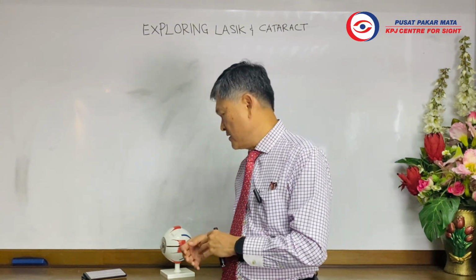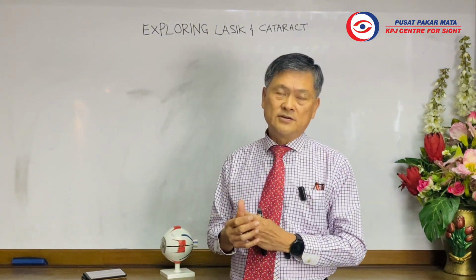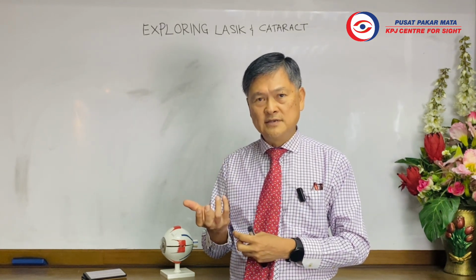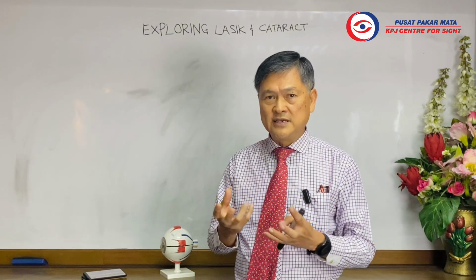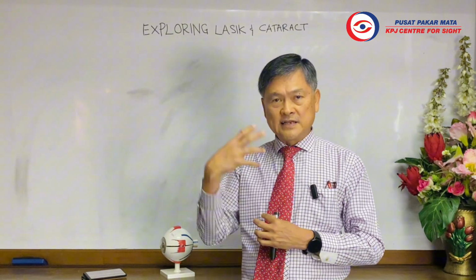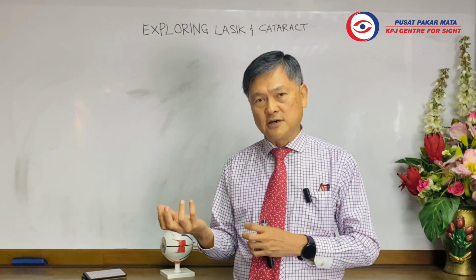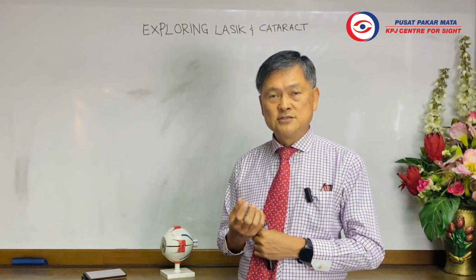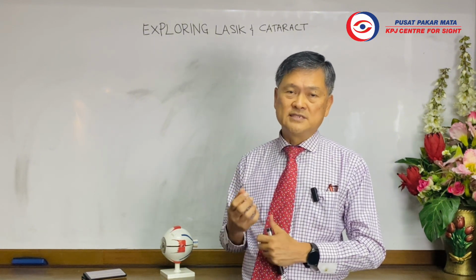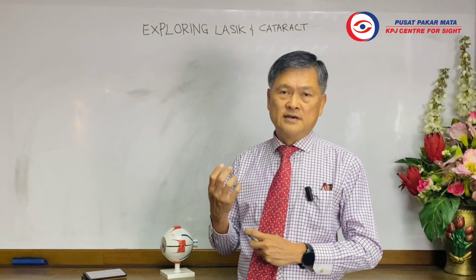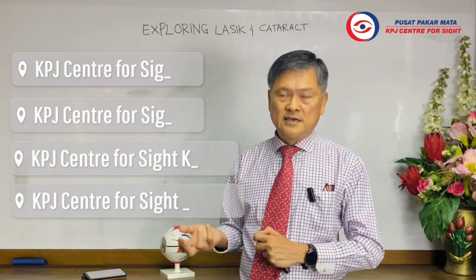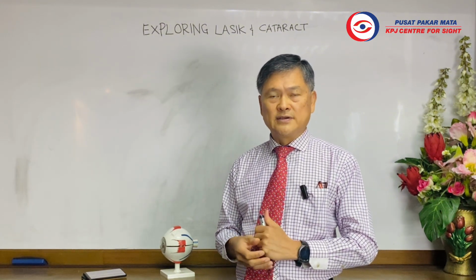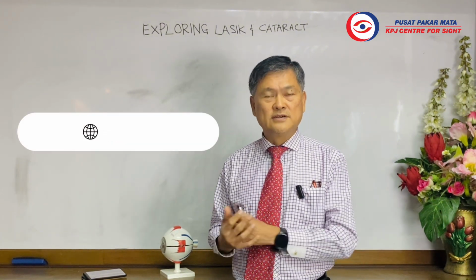And for those who, of course, have any eye problem, for instance not being able to see well: if you are able to see well with glasses, usually it's because of a power issue. If with glasses you also cannot see well, or in an optical shop they couldn't find a good power for you, that means your eye may have a real problem. When it comes to a real problem, you really need to seek treatment soon from any eye center. KPJ has a number of centers all over the Klang Valley, so you can look up the website to find out the locations.